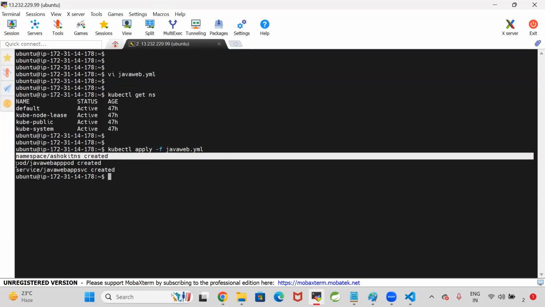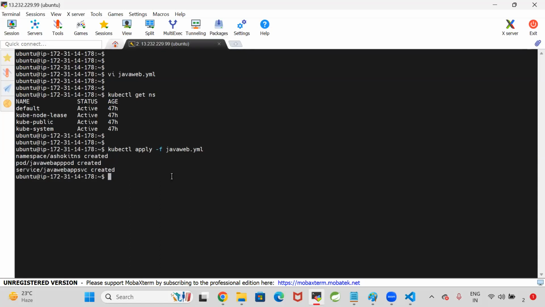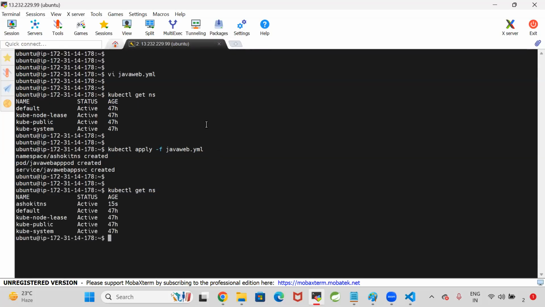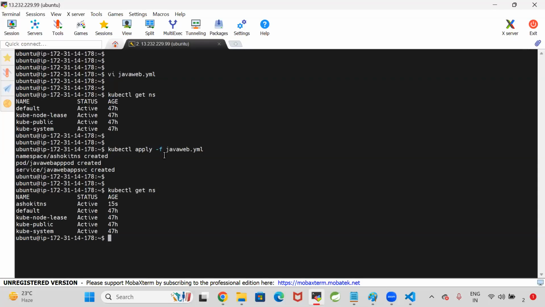The namespace is created, my pods are created, my service is also created. Now let us execute kubectl get namespace. Now I am getting the Ashok IT namespace. Who created this namespace? My manifest YML created that.